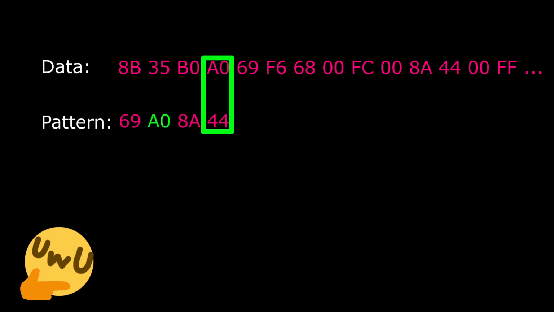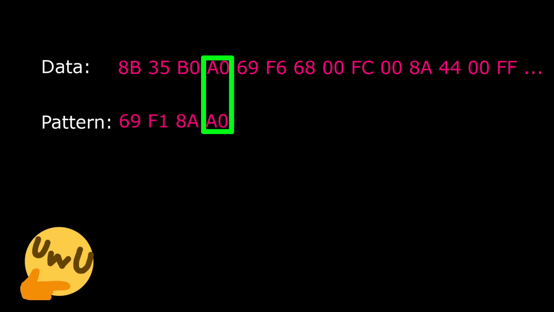Next situation. We have to compare the last byte in the pattern with the current location in memory, and again, we do not match. But this time, the byte in memory does exist in our pattern, just at a different location. So now we cannot move the pattern as far, because we would run the risk of potentially missing the correct location. But what we can do is move until the correct byte in our pattern matches with the byte in memory. In case the same byte is stored multiple times in our pattern, we move until the first match occurs.